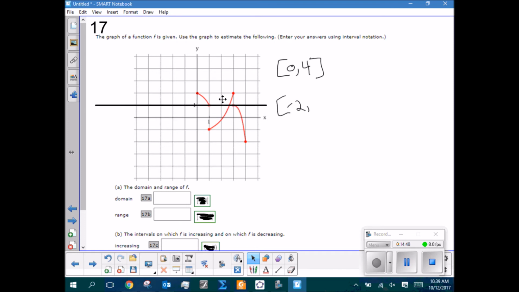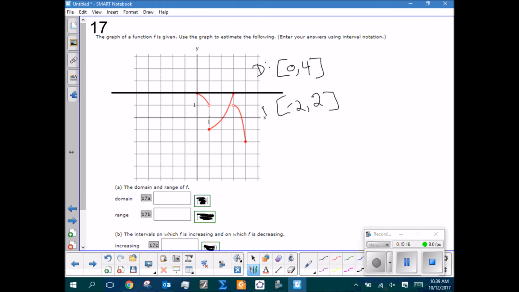Okay, we get to this point here, and we got an open dot there, an open dot there. So those open dots tell me that we would not have a y value at 1, but because there's basically a closed dot there, we do have a y value of 1, so there's no issue there. Okay, so we still have y values from -2 all the way up to 1, and then we're going to include 1 and keep going up, and our last y value we get to is 2, and we include 2. So this was my domain, and this here was my range.